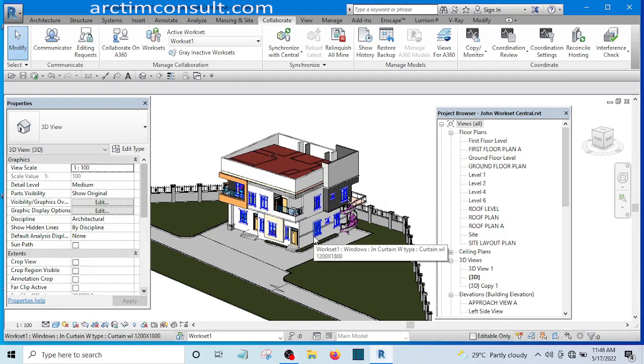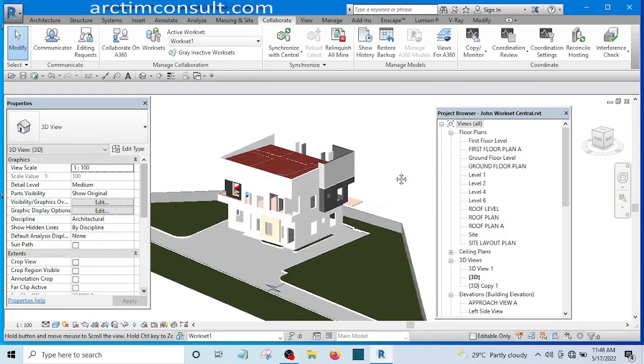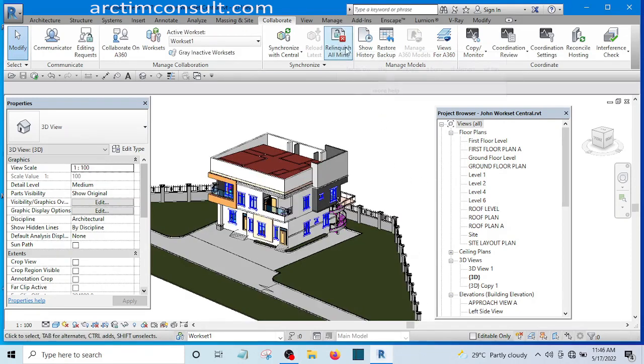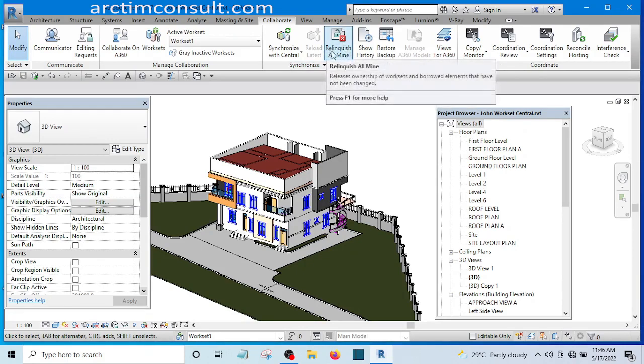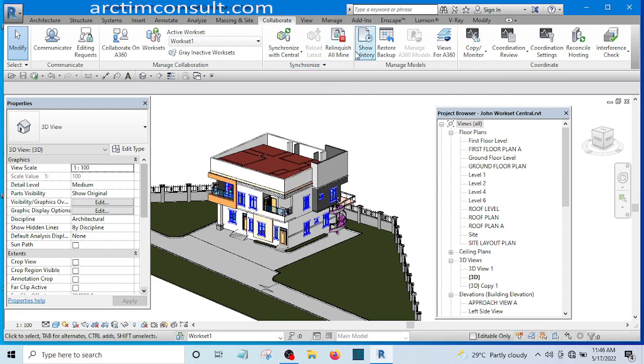All right, then the next thing we'll do is to relinquish all mine, so that every other person will be able to use it, to be able to edit it. Okay, so I'm going to relinquish all mine, and that is done. So the next thing I'll do is I am going to open another user.